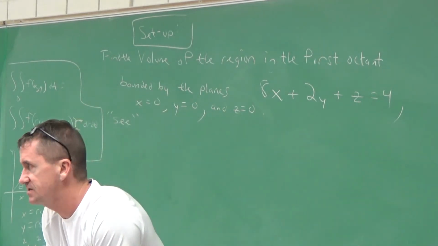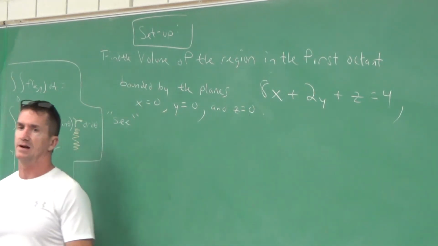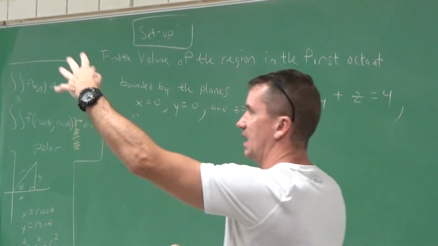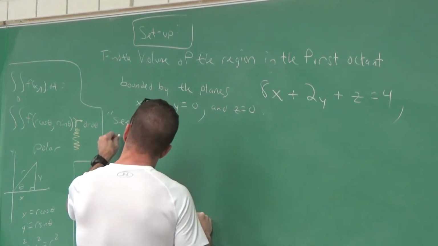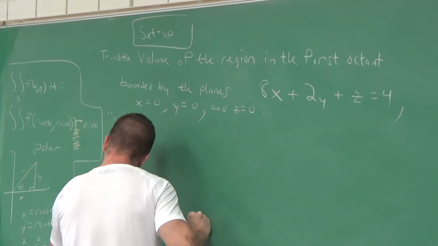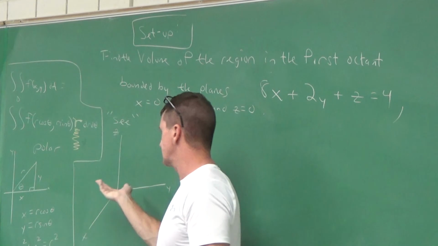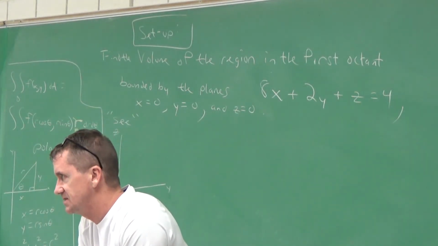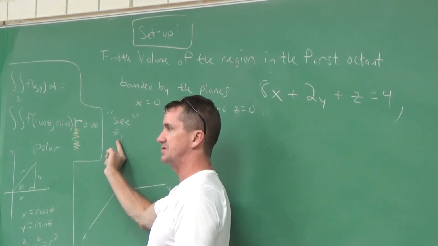So you're going to notice in section 15.7 with triple integrals, you will want to make a sketch a lot of times. You're going to want to make a sketch so you can visualize what's going on here in this first octant. So, you might recall this. There's x-axis, y-axis, z-axis. And I'm not going to draw the other axes because they just said first octant, so I'll just keep all the positives. That's the positive x-axis, the positive y-axis, the positive z-axis.